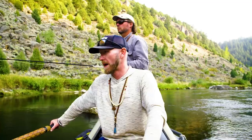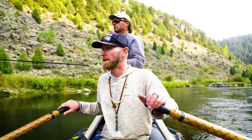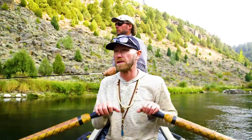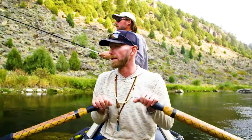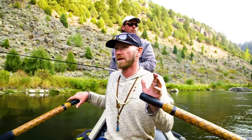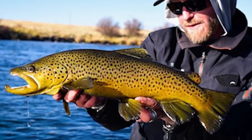But then he asked me to come back, and I told him what was going on and that I was going to need his help if he wanted me to come back. And he didn't hesitate for a second. He just said, just tell me what to do. I'll do whatever you need. And so he helped me get a lot of paperwork together and write letters to the guide board and all this different paperwork and certificates and whatever it took. As far as he was concerned, he wanted me back and he was willing to do whatever it took.